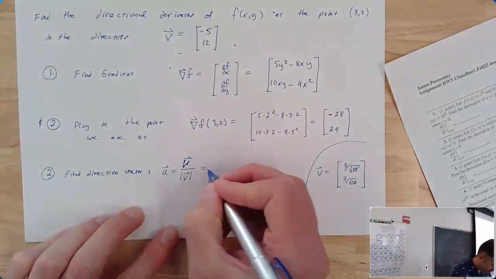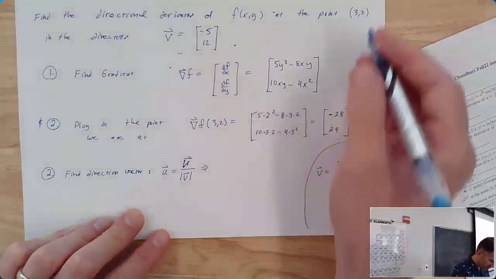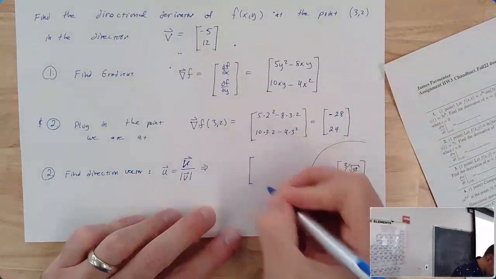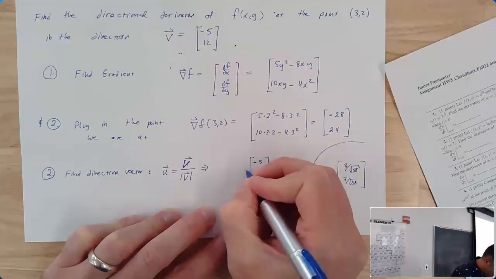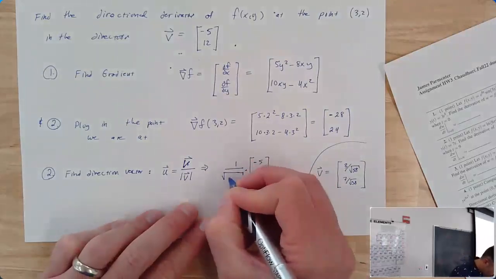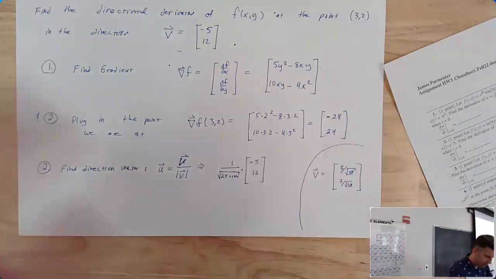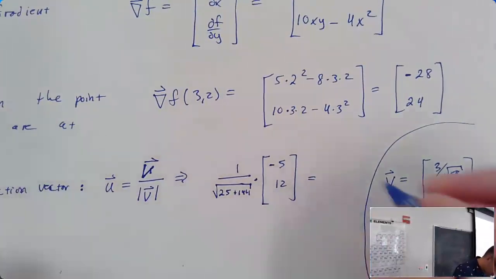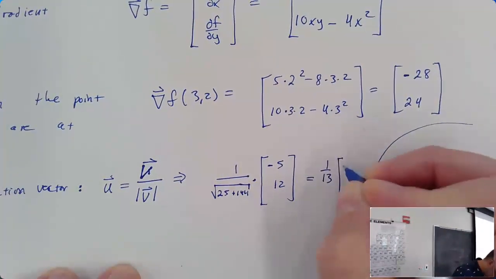Here we have v, which is the vector. Instead of doing v divided by its magnitude, I prefer to do 1 over the magnitude. I just don't like writing the vector divided by a number. So it's going to be the vector v, which is negative 5, 12, and then we are multiplying by 1 over the magnitude. That's 1 over the square root of 25 plus 144, which happens to be 13. 25 plus 144 is 169, and the square root of 169 is 13. Some of the time they're going to give you numbers that turn out nice. That was step 3, by the way. So we have 1 over 13 times negative 5, 12.